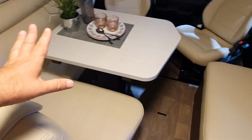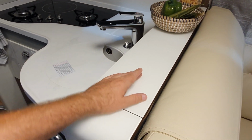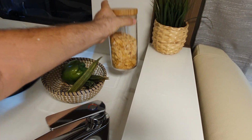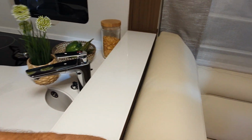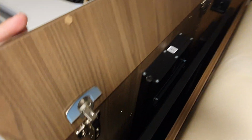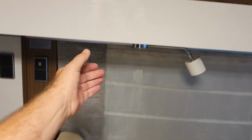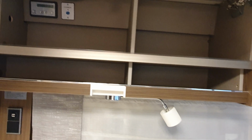Now here you can also make a bed, but as I said, you've got to carry all that clutter around with you. Under here there is a television. This will pop up out. I'll demonstrate how it will pop up by moving all of this stuff here. You probably wouldn't want that if you were traveling anyway. This there, and there's your telly. And seeing as I'm here, let's just have a look at how this works as well. There you go.